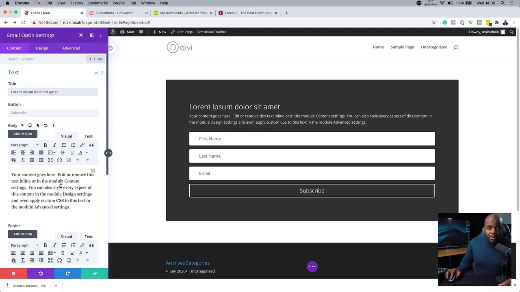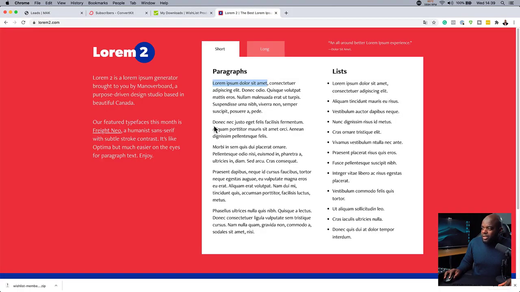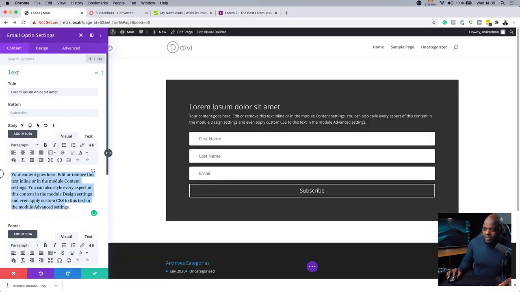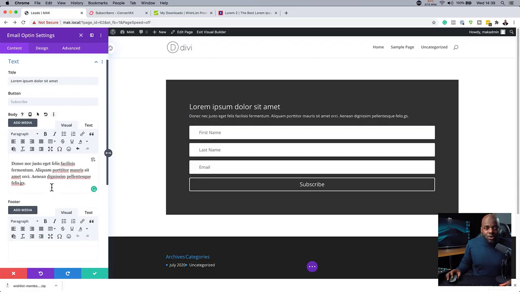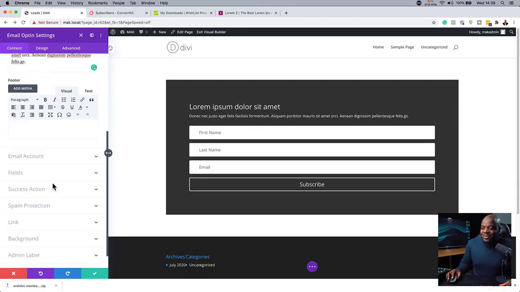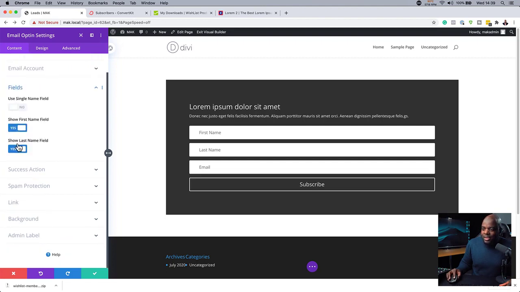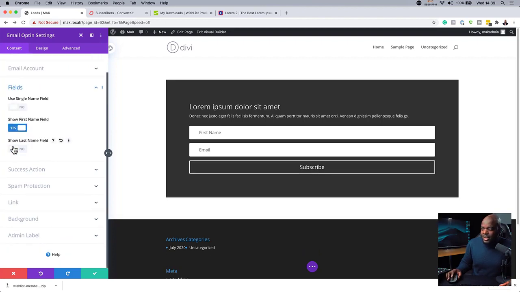Now I also need to work on my description text. So I'm going to come over here and just copy a little paragraph and just override what I have here with that paragraph. Okay, so that's looking great. The next step now, when it comes to collecting the leads, you don't want to use the last name here because people are sensitive with their names, and I'm sure you wouldn't want to give away your last name too. So what you need to do here is to go to fields, and then you want to disable the last name just like that. And in some cases, you may also want to disable the first name and just collect the email. And this actually works really, really well as well.